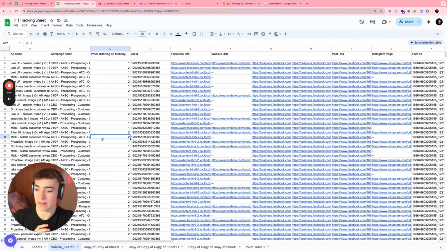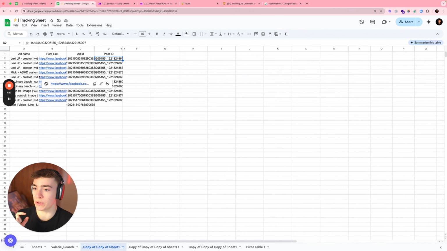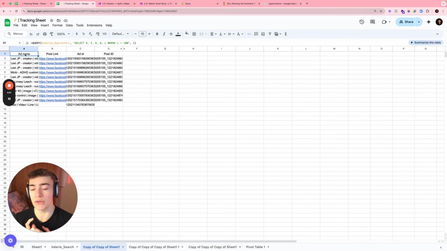in this big sheet, you can now pull a query search in another sheet where you only filter for the ads that have had a certain criteria. So I wanted to pull all of the ads where it's spent over $100, and you can do this however you want to. If you have a standard deviation, if you think about the bell curve, so all of your ads which are in the upper echelon, you could filter for that.